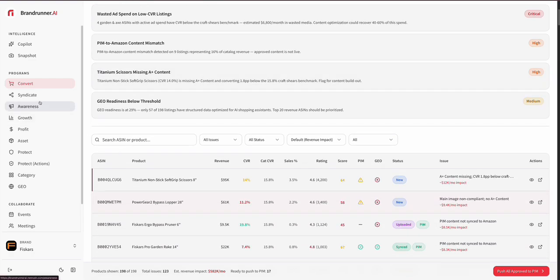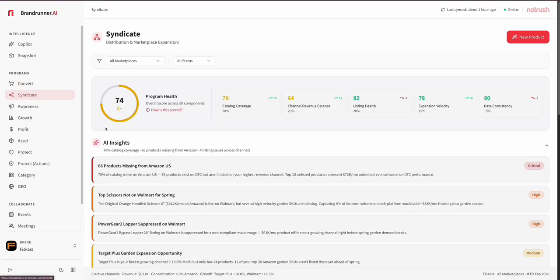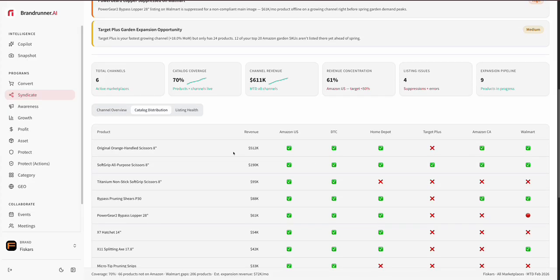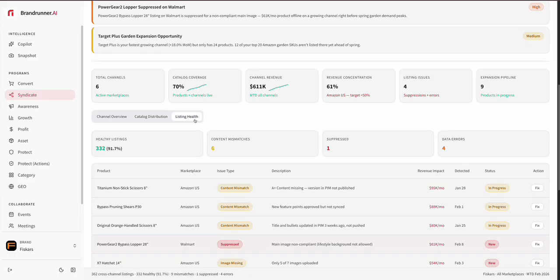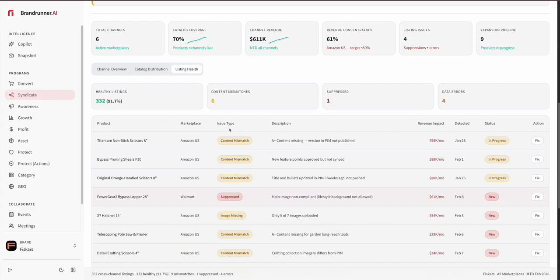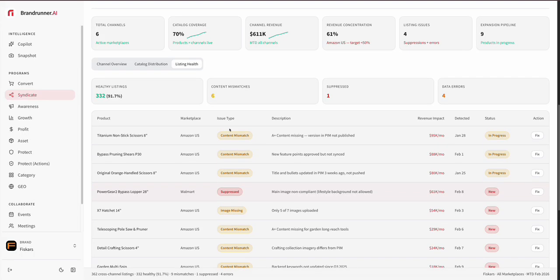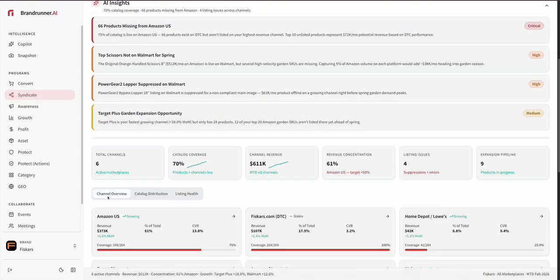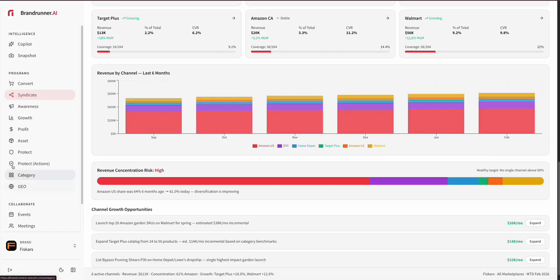Our syndicate dashboard is where we look across marketplaces. This is where we can pull in data anywhere there's an API or data accessibility. We again use dummy data here. We can look at which products are in which marketplaces, and the listing health. Listing health specifically is whether the information on the listing matches what's in our information management system, our PIM system, and if it's not, action can be taken, a task created, and a resync to the system, in addition to basic information like what's performing in what channel and sales.